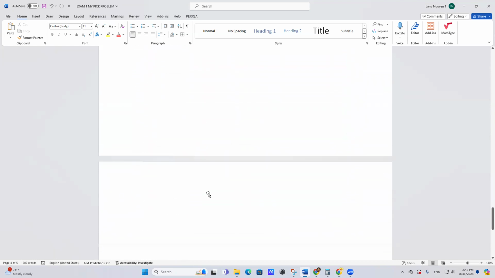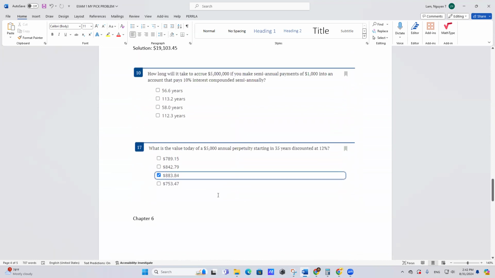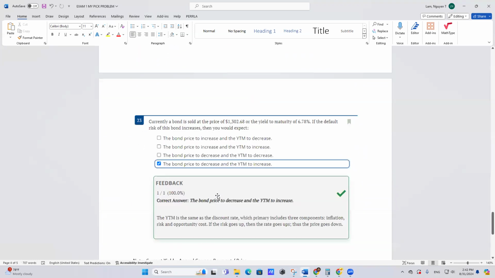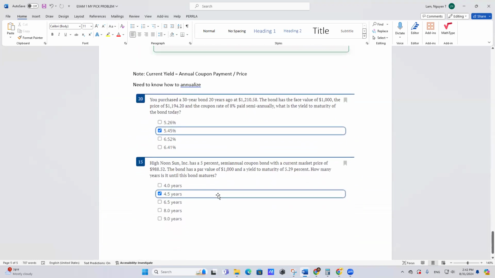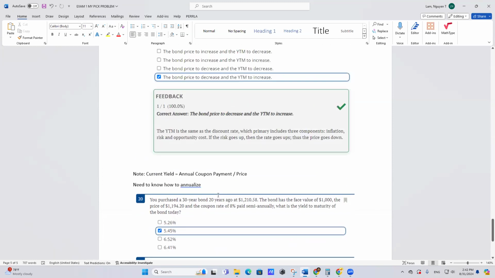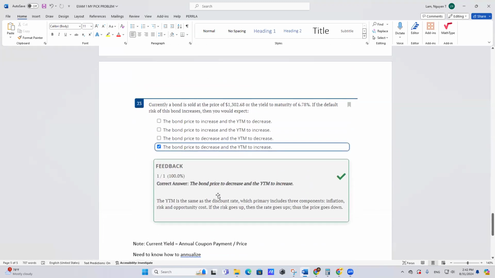Here are other things you could practice on, but here's another thing that I think will help you guys, this one right here. This will be on the test. Yes, this one right here is somewhat tricky if you don't know how to do it. So make sure you understand what it is saying.